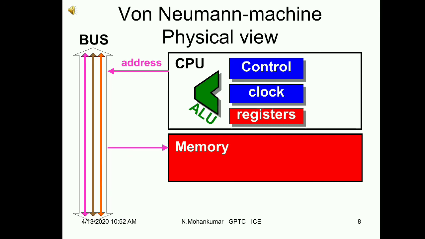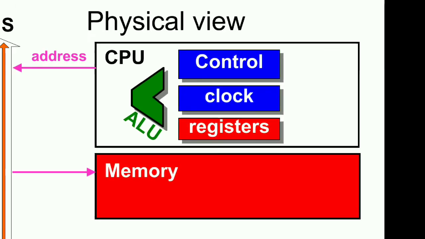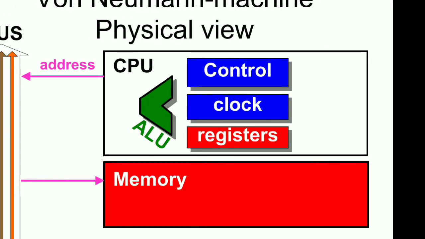So that is the addressing capacity. The number of locations in the external memory depends on the number of address lines in the processor. This will vary from processor to processor. If a processor has 16 address lines, it can address up to 64 kilobytes of memory, since 2 to the power 16 is 64 kilobytes. If the processor has 32 address lines, then it can address 2 to the power 32 memory locations. So the size of the memory depends on the number of address lines in the processor.